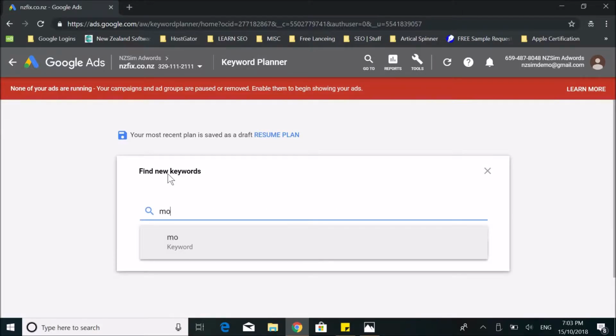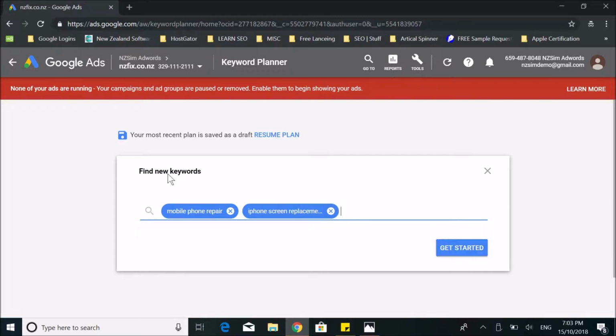Let's put in repair, mobile phone repair. Enter iPhone, because that client also provides iPhone screen replacement services, and Samsung mobile repair.